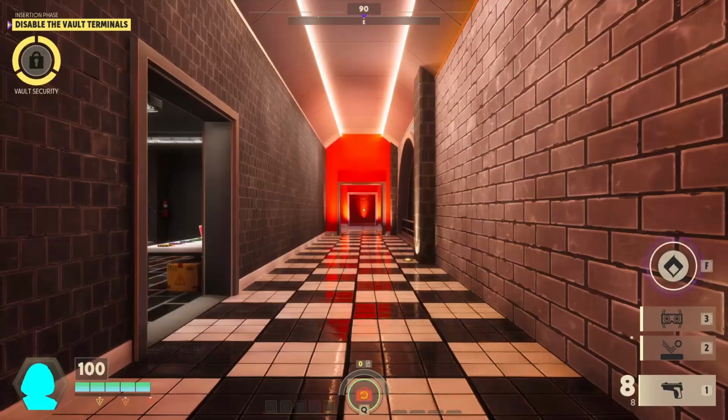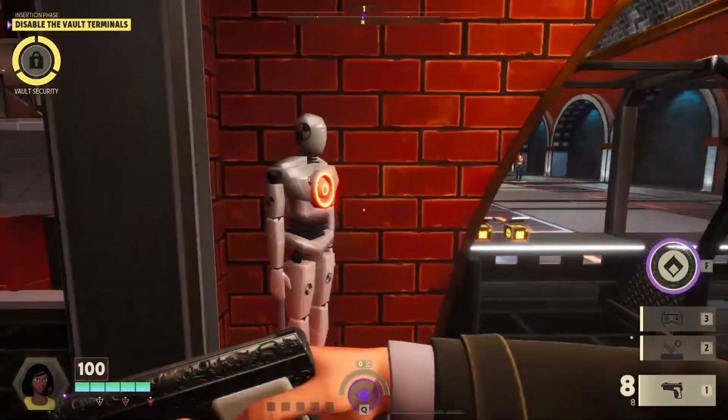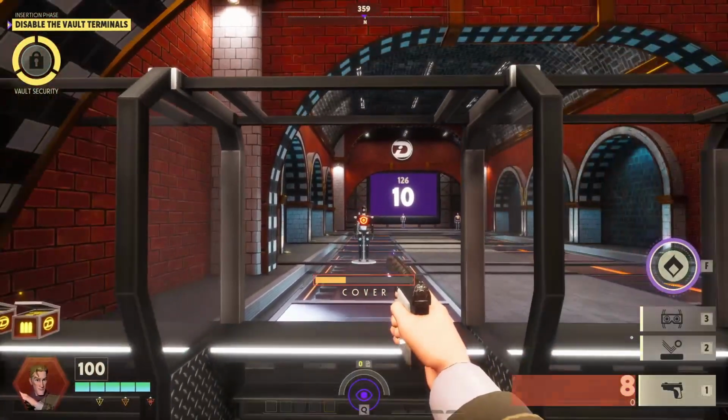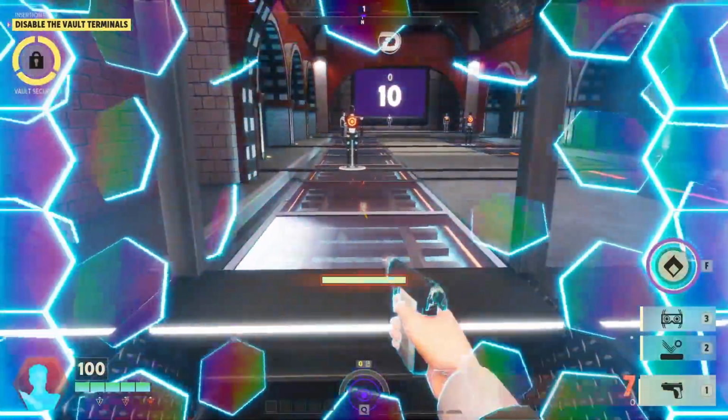There's the stats. Let's get right over to our dummies here, and we can show it off in combat. So, 12 to the body and 16 to the head. When you run out of ammo and reload, you do throw it. Now, that throw only happens when you run out of ammo.